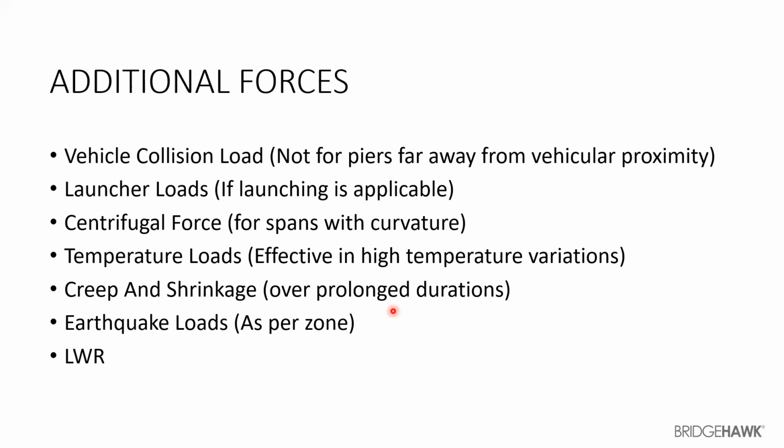The centrifugal forces, which I told you about: if the span has a curvature, the force is directly proportional to the curvature. So if you have a very sharp curvature, you will end up with a very high centrifugal force, and accordingly you'll have to give appropriate banking. Okay. There are temperature loads, creep and shrinkage due to prolonged durations, earthquake loads, and there's LWR. LWR is usually long welded rail. It is a part of the fixed superimposed dead load, which is basically the long welded rail, the rail which is spanning all the different viaducts.